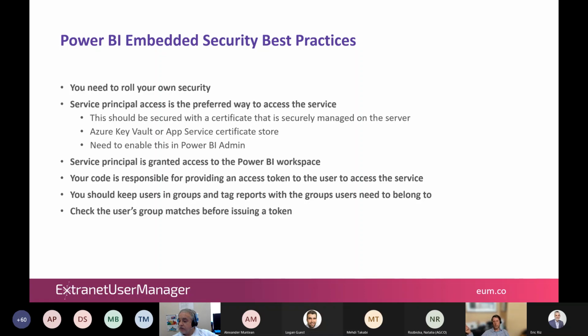What groups does that report require, and do you belong to one of those groups? And if all that aligns properly, then we generate a token for you that's valid for you and you alone to view that report that you asked for. So it's not like somebody else can then use that token on your behalf. It's not like you can use that token to look at a different report. We've locked it down tightly from that point of view.